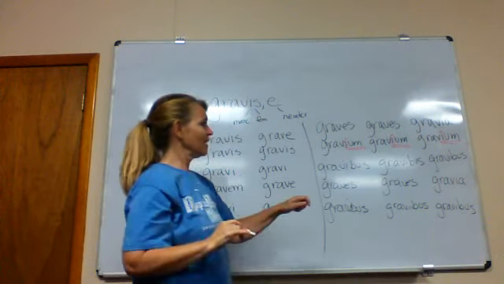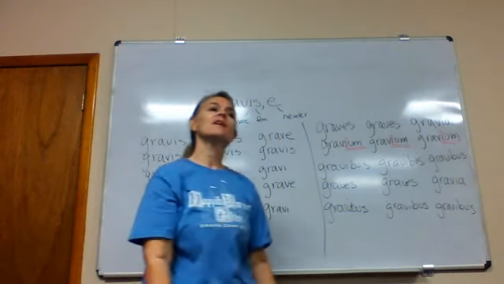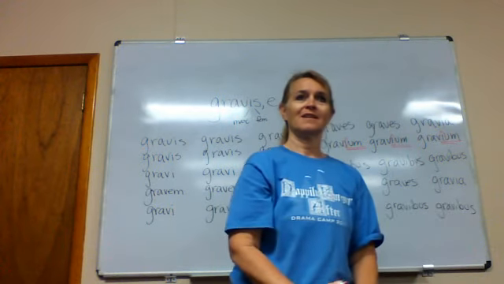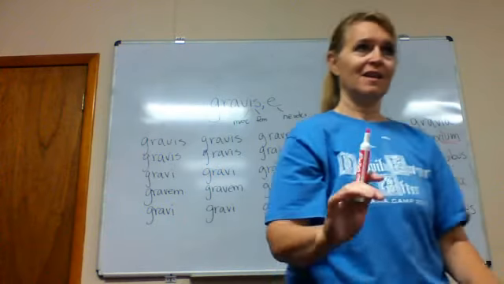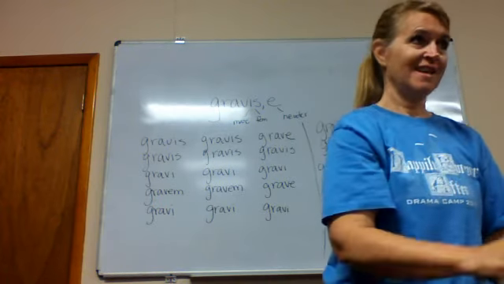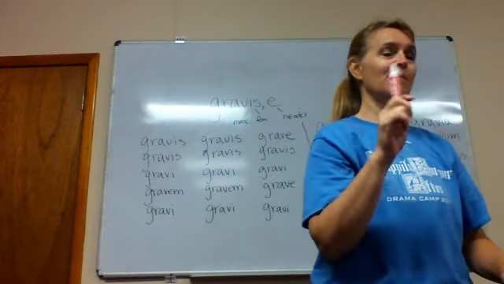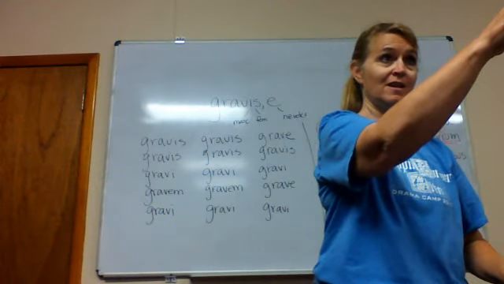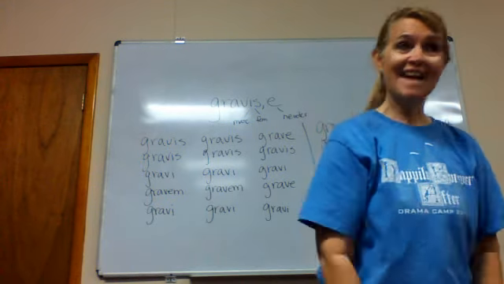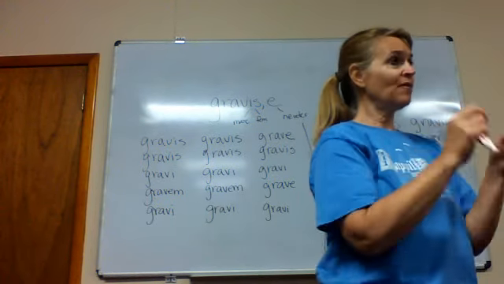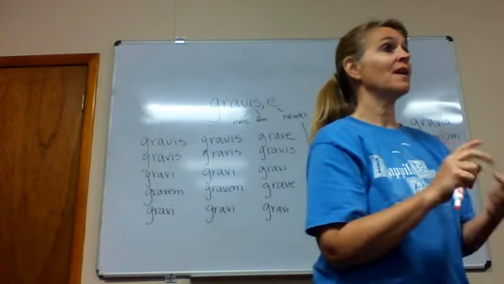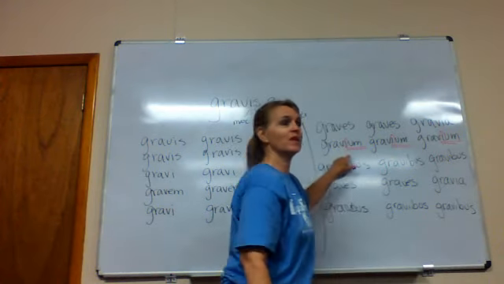Declension 3. There are two rules. Somebody tell Gaviana how you know if a word is declined like lex or pars. Okay? Remember we got that? One syllable, nominative singular, ends in two consonants. Exactly. That's one way. And somebody else with the other way? Nominative and genitive have the same number of syllables. Exactly. So that's how you know. If the one-syllable word ends in two consonants or the nominative and genitive have the same number of syllables, it's like pars, and it will have the -ium in the genitive plural.